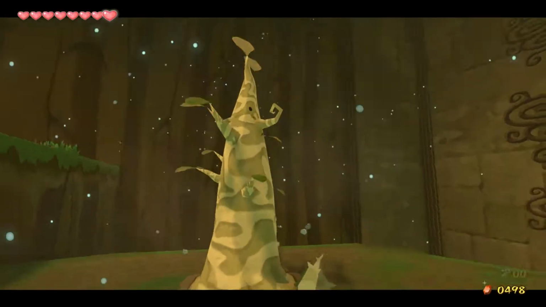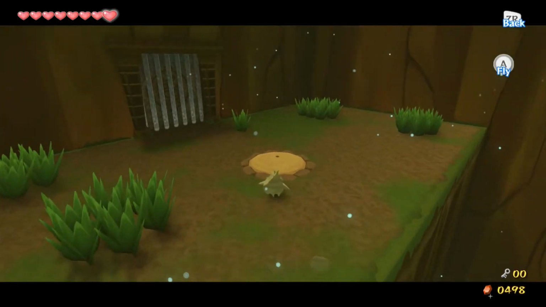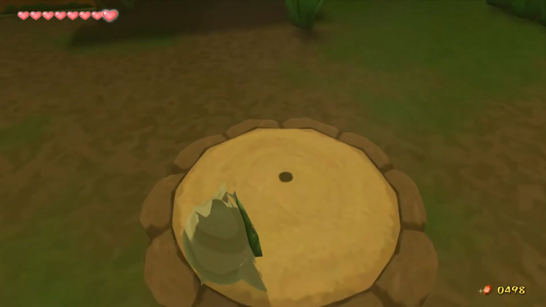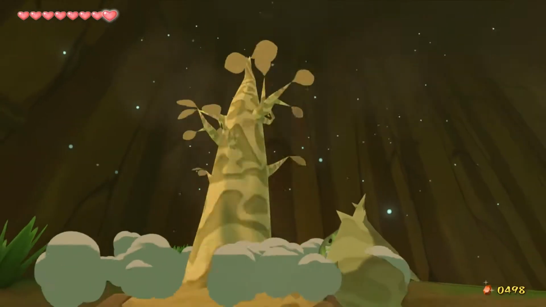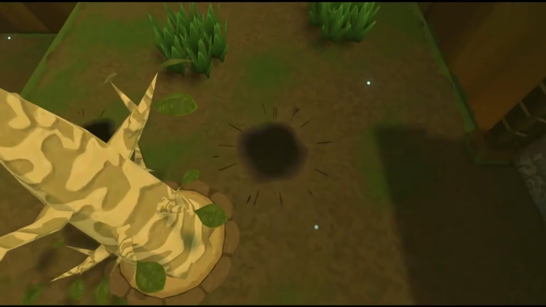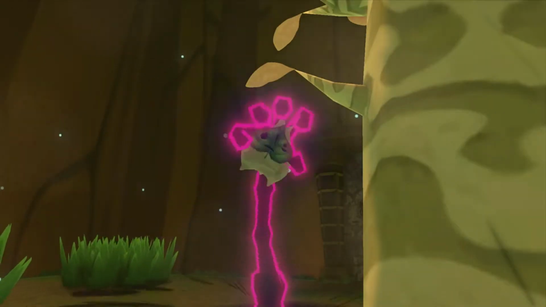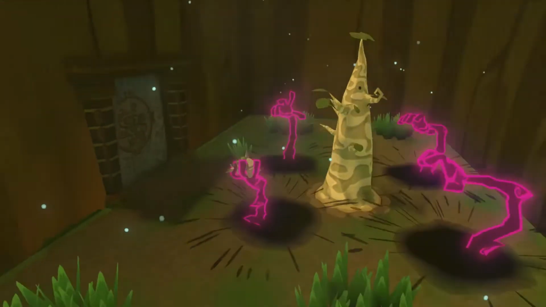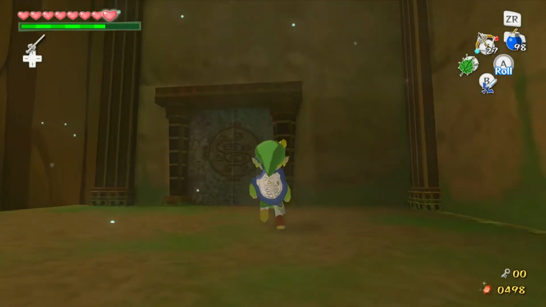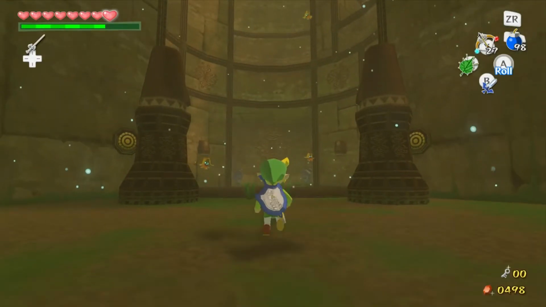So, go up here. And when we plant the last seed here, it should open both doors, I believe. Opens that door, opens that door. And wouldn't you know it, we got floor masters who kidnap our kids. Although, compared to the Earth Temple, this is even worse. We'll see in a second here.